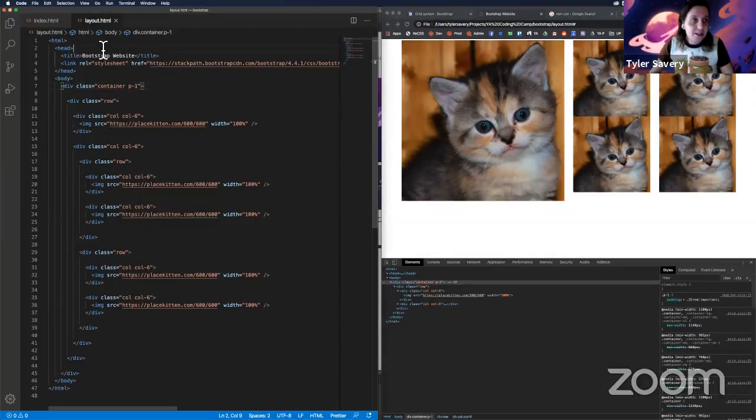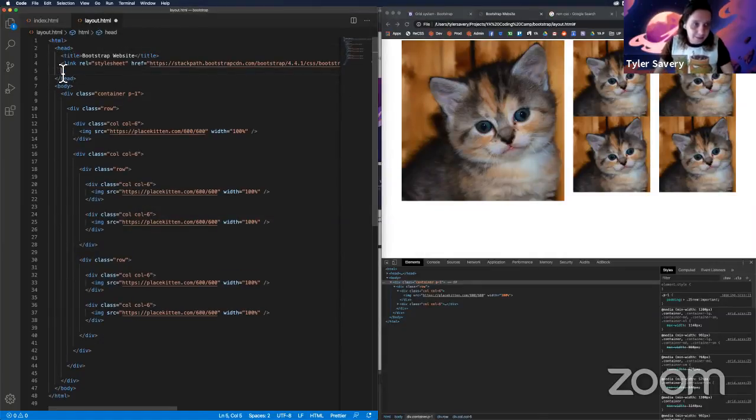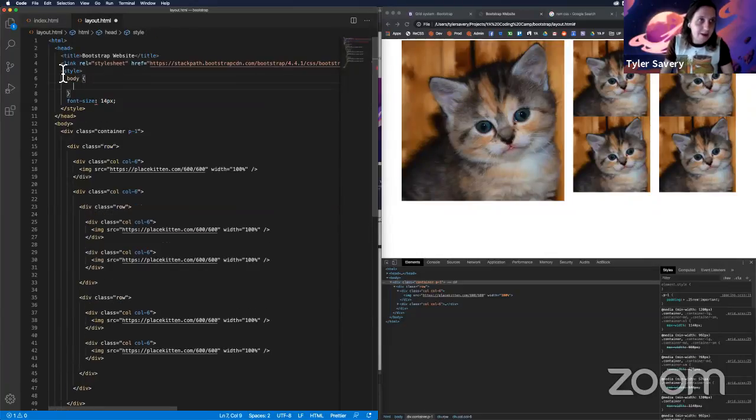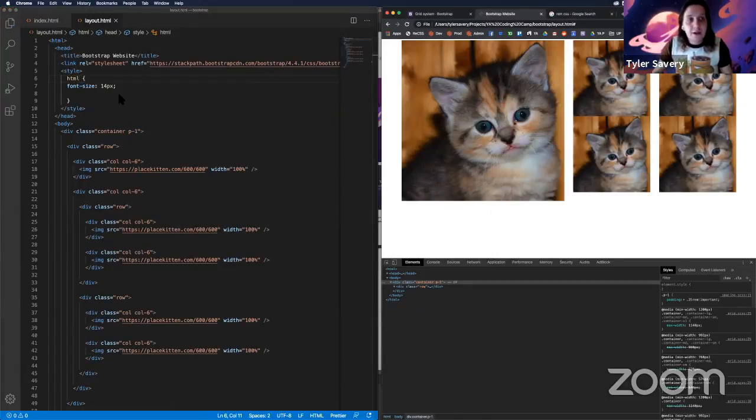So if I all of a sudden made a quick style tag and set the font size, I have to say on my body. Actually, let's do it on my HTML because that's really my root. So make the font size 14 pixels, nothing's changing. Make it 20. You can see it gets a little bit bigger.